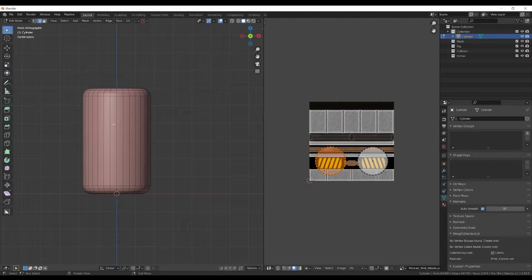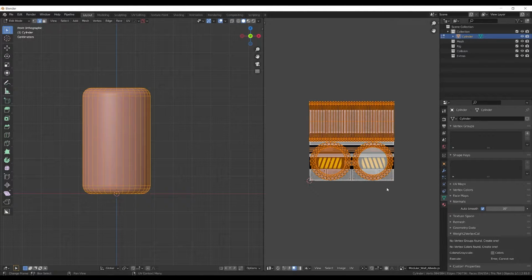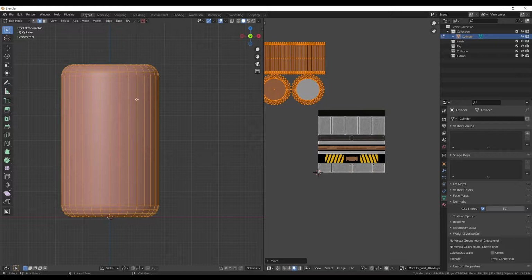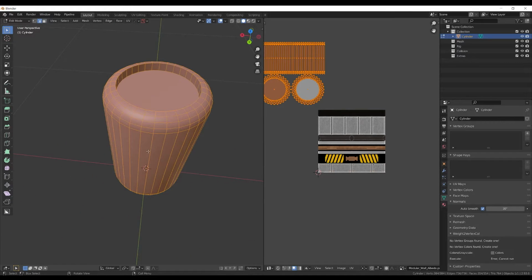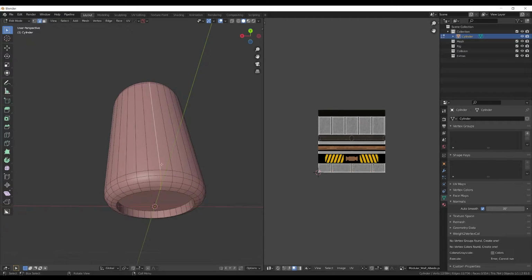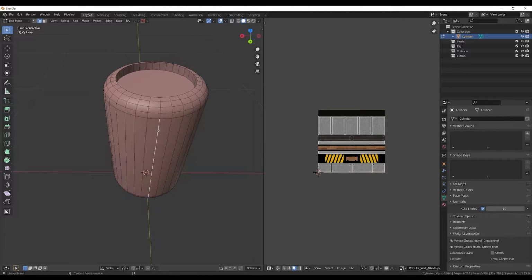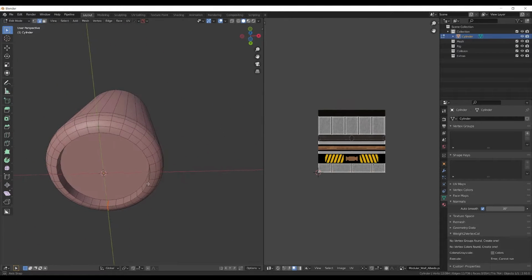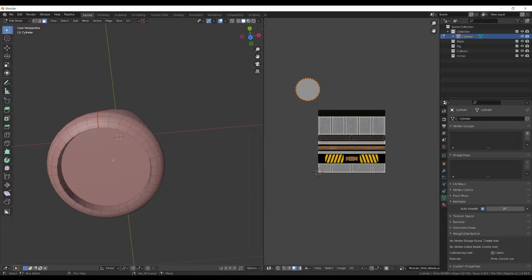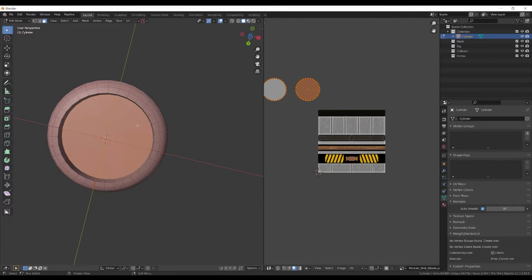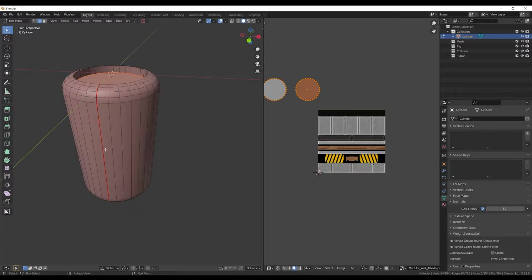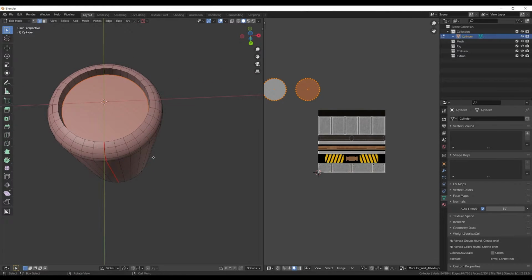Okay, so now we need to make geometry to map to our barrel here. So the first thing I'm going to do is select everything and just drag the UVs off here. And I'm going to put a seam just down the back here. So I'm going to select this back edge loop. I did that prior. Alt click the edge loop, right click, mark seam. And we want to mark, and in face select mode, I'm going to select both of these faces, go to edge mode, mark those seams as well.